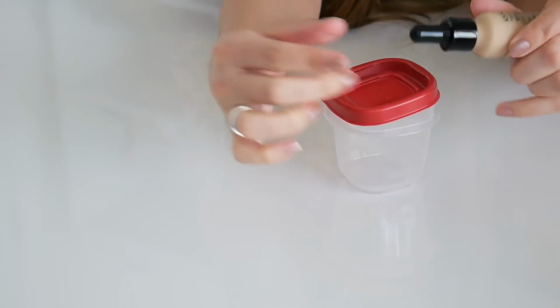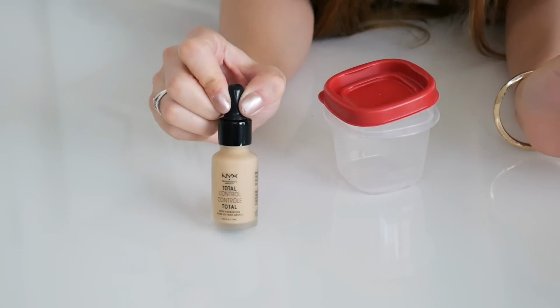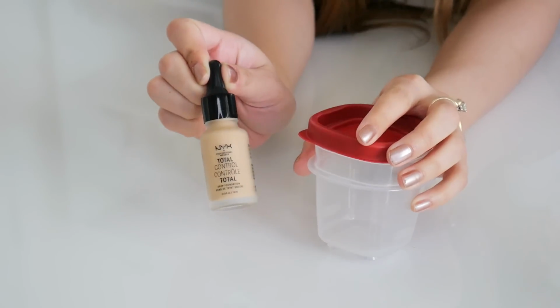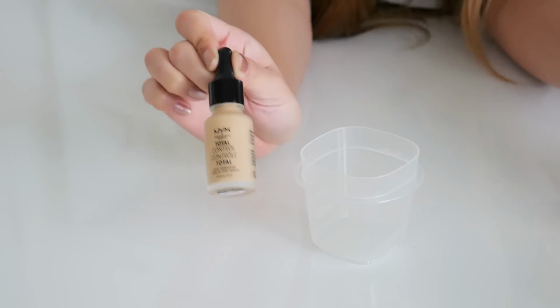But overall, I didn't really like this foundation, and it just didn't work for my skin. But to finish off this video, I figured I would go ahead and figure out how many drops are in this for us, for the sake of science. Okay, so here I am. I'm going to figure out how many drops are in this foundation. Also, just keep in mind, I did use 8 earlier. I went back and watched the footage, so we're already 8 drops in.